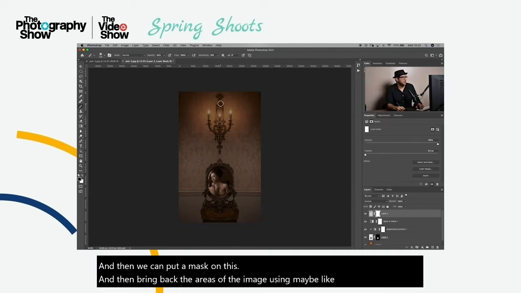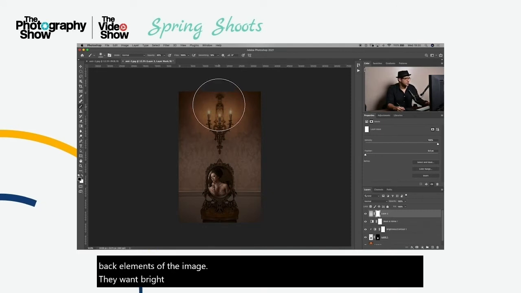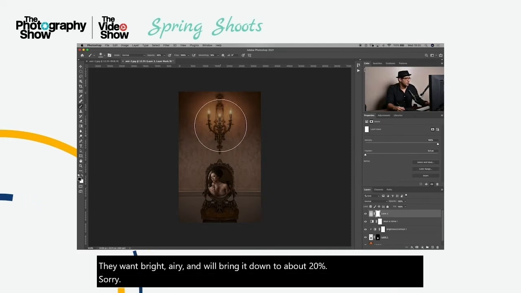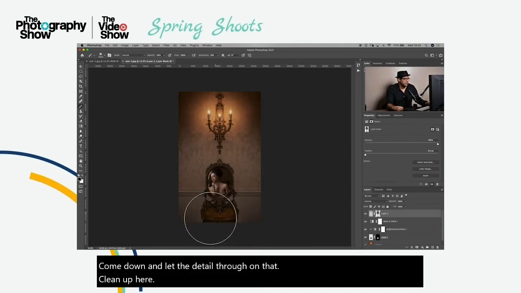Bring back elements of the image that you want brighter again. We'll bring it down to about 20%, sorry. Just like the light. It looks a little bit odd that the light's kind of dull. Just bring the detail through on that. Just a little bit here. Just like so.